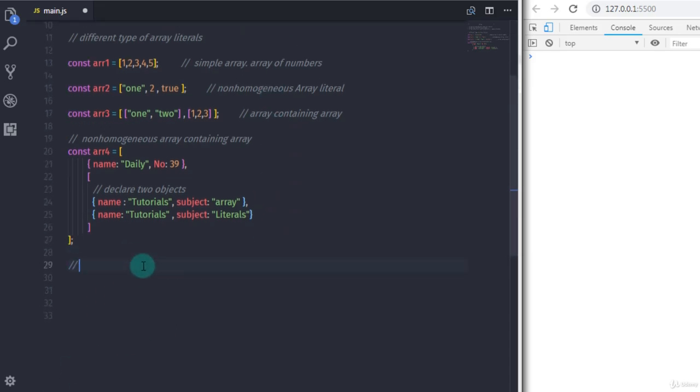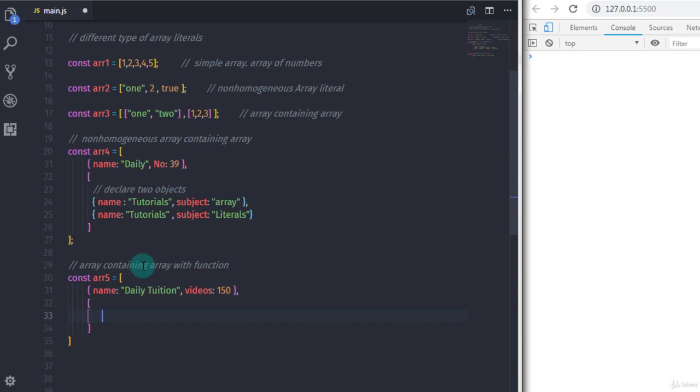Now let's take one more array literal. So I will say const array5 is equal to, and now here I will create an array containing arrays, and we put a function in this array. So I will specify square brackets here and on the first index I will specify an object. So I will say channel daily tuition, comma, videos 150, right? I will specify a comma here and create one more array inside this array.